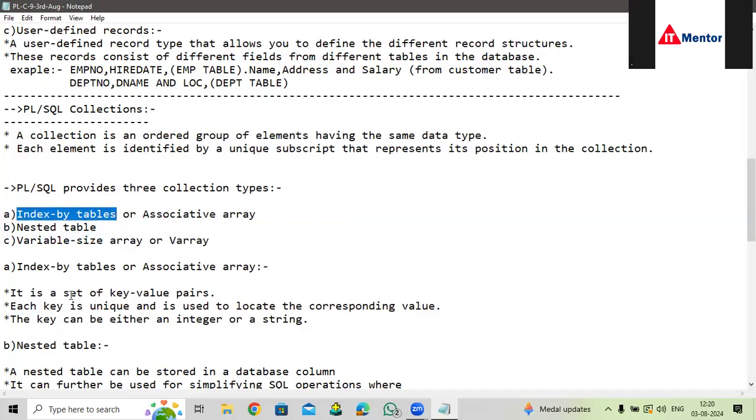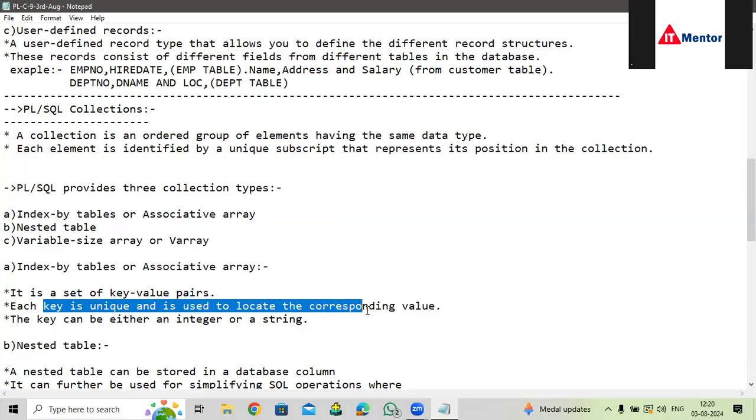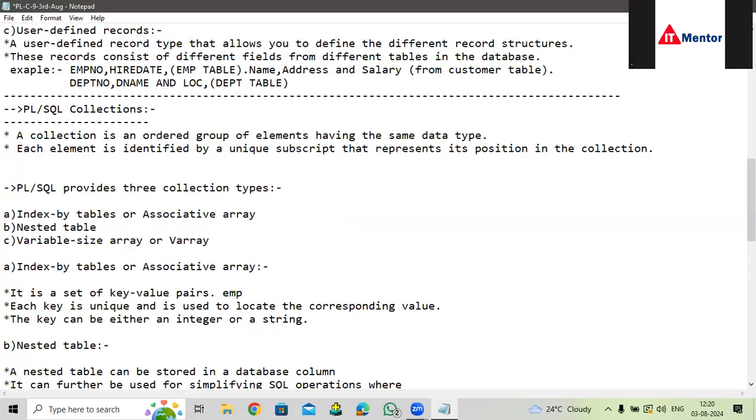Index by table says it is a set of key value pairs, which means each key is unique and is used to locate the corresponding value. I'll repeat. Index by table, associative array, means it is a set of key values. For example, I'll take the same EMP table, and here we have two keys. One is employee number, and department number is also one of the keys.